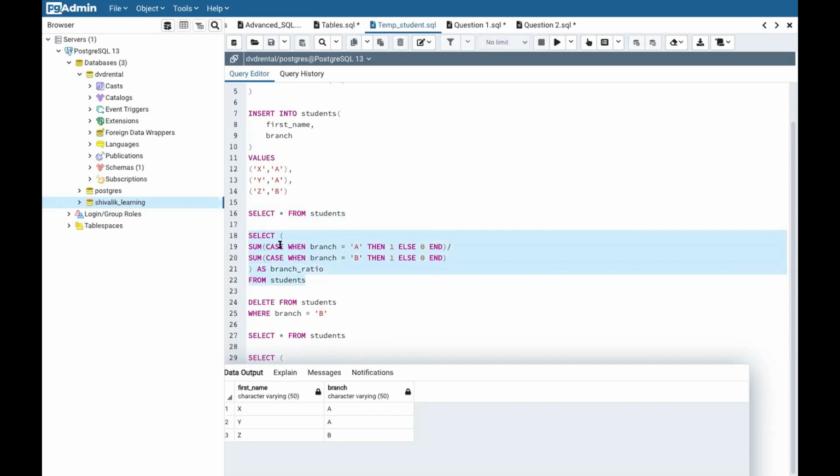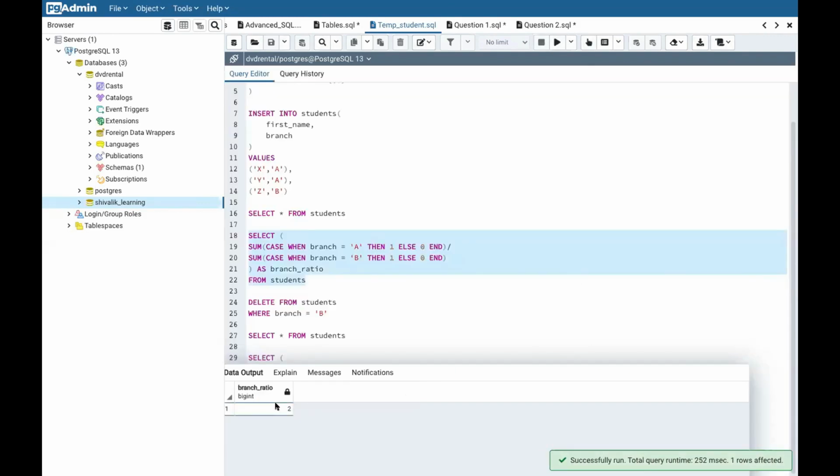This is normal using case statements. So we are taking case when branch equal to A, then 1. I will assign it as 1, so I can take the sum. So you know that whenever we have to count the number of rows where a certain value is occurring, using case statement, you can do like this. You can assign it as 1 and then take out the sum. It will help you get the sum or the count, whatever you want. So let's run this.